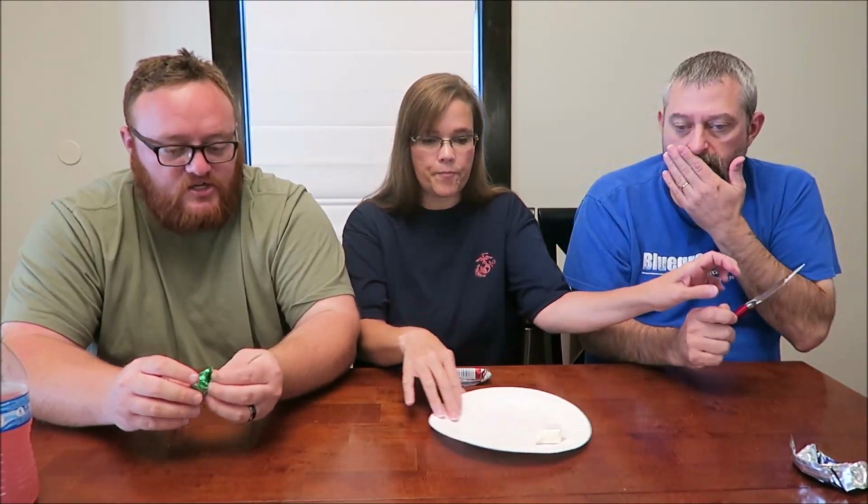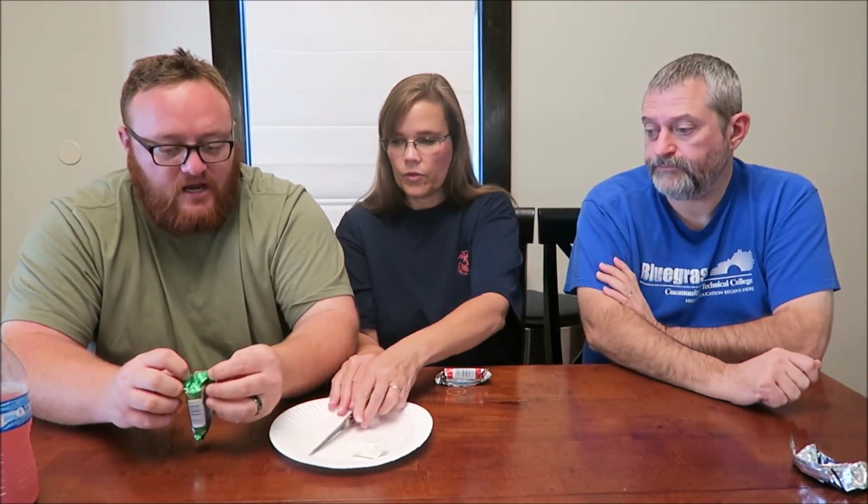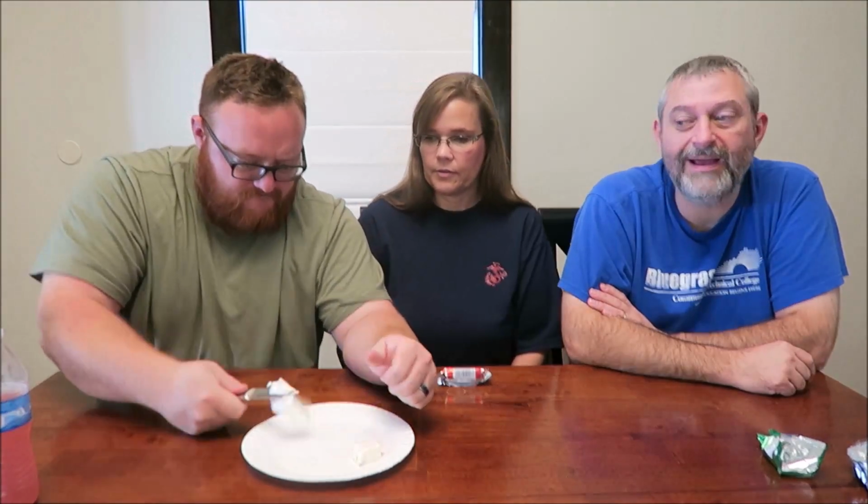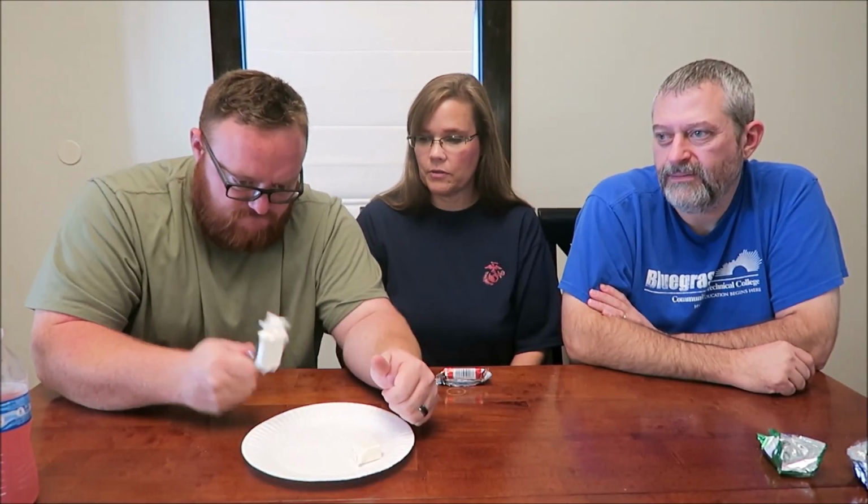Why don't we try yours next? It's very hard to cut. It goes from an almond to a cashew. You have cashew, right? So you can eat this paper, right? It's just rice paper. It's very hard to cut. That's basically what you have to do. Now you eat that one. You get the end.